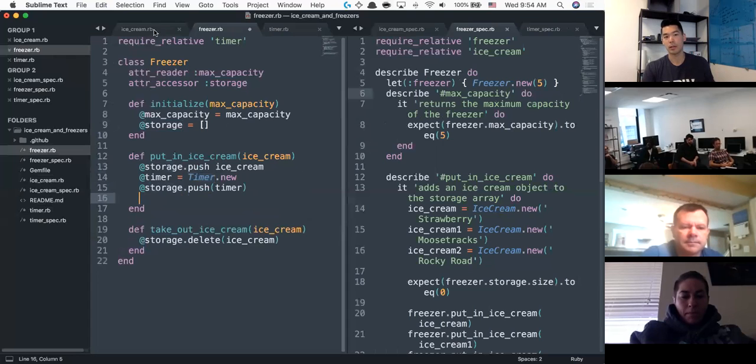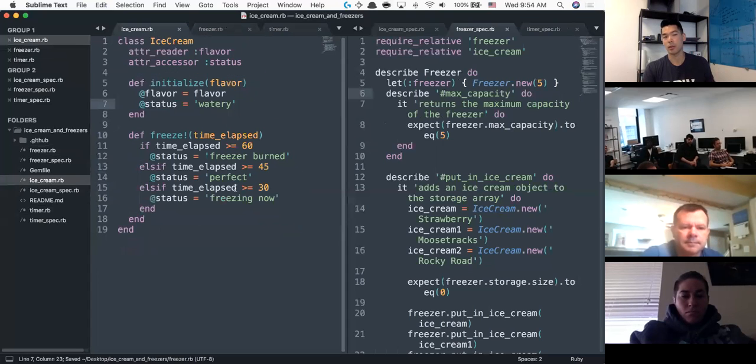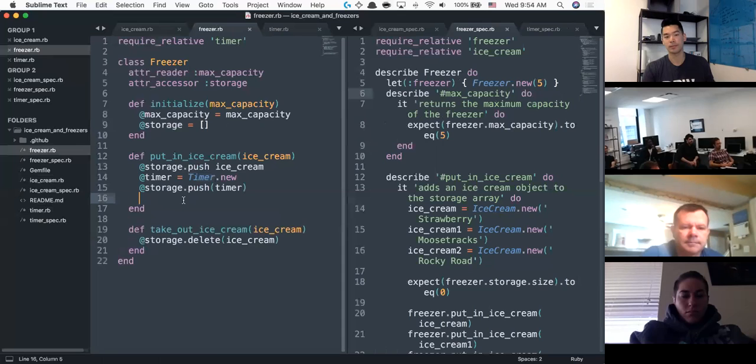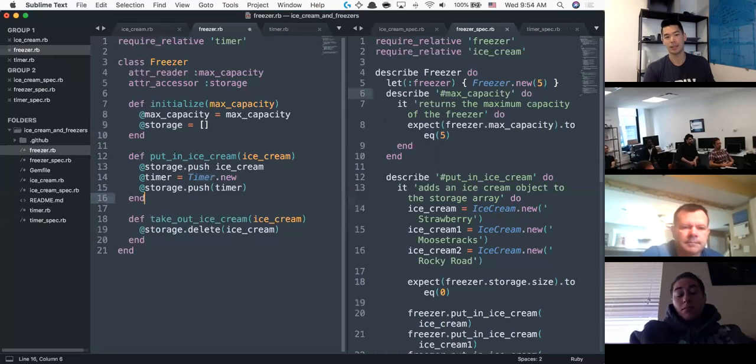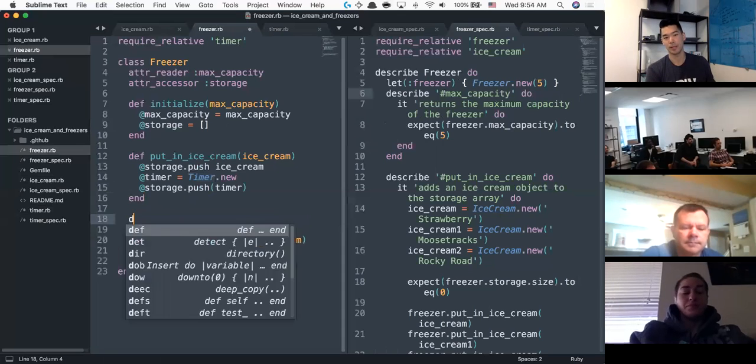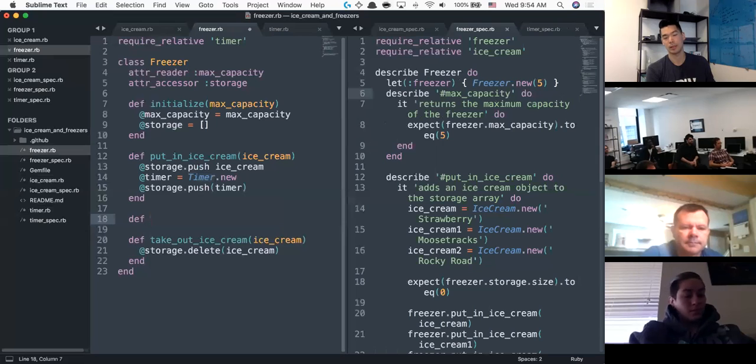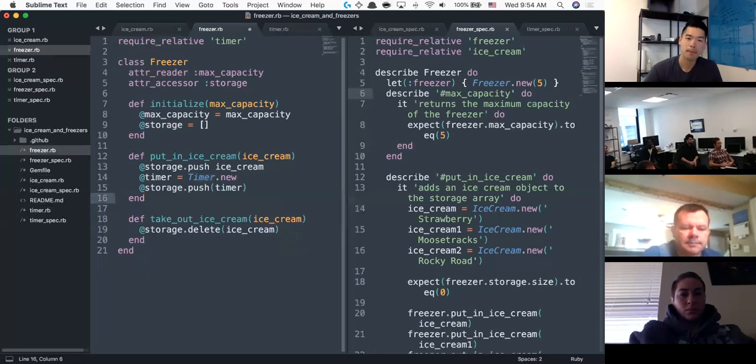And then finally, to call the ice cream and basically see what the status is, we could just do def. I'm not sure. I'm actually going to change this real quick.